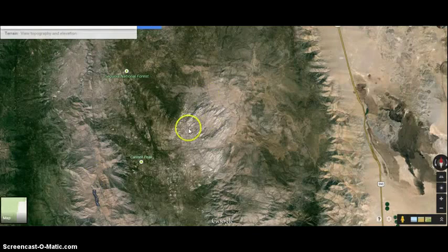So you can see this is granite, sticks up, has very interesting shapes to it. It's now a wilderness area. There used to be roads that went in there, but they closed them off so that you'd have to hike now for days to get in there and see it. So it's wilderness. It's not good for people who like to drive in cars.